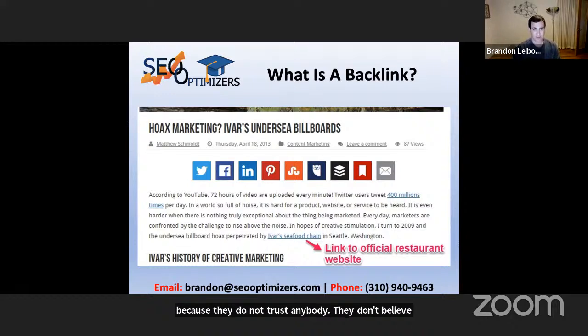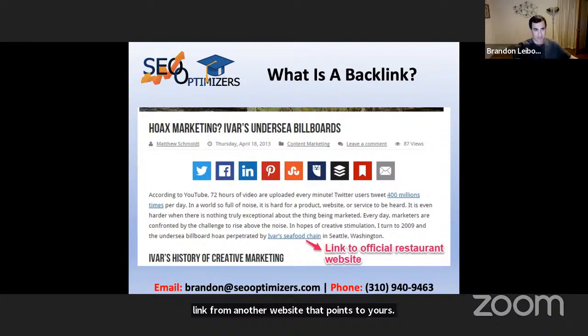And the way to build trust with Google is by getting other websites to talk about you. The more websites that talk about you, the more popular Google sees you as. And then they look at those keywords on your website, but it doesn't work the other way around. And what is a backlink? A backlink is a clickable link from another website that points to yours.